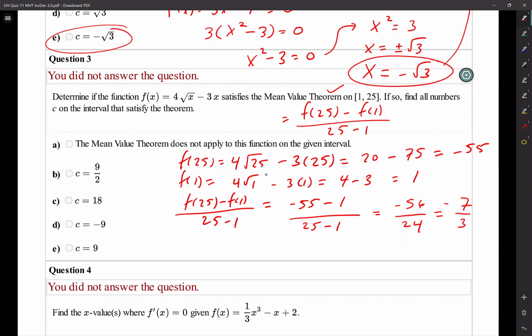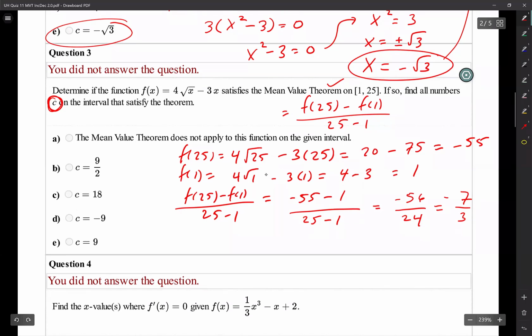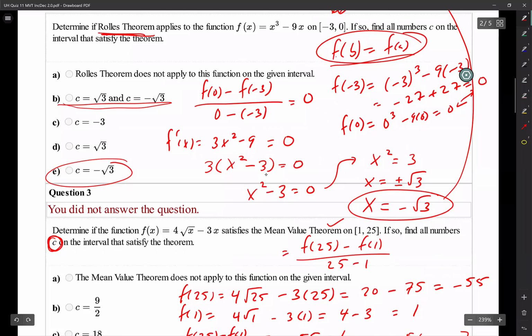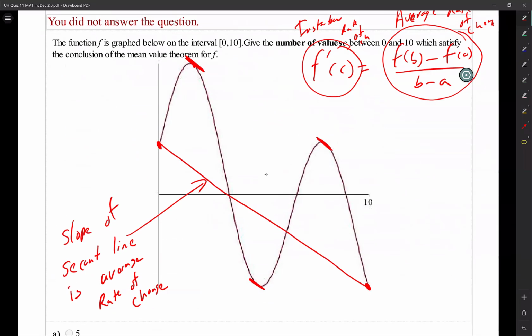They want a specific x value where the instantaneous rate of change equals the average rate of change. Before I continue, do we even know what we're doing, guys? I don't want you to be a robot. No? Okay. Read the question real quick. Okay, ready to give you a visual? Here's what you're doing. This is not that same equation, by the way.